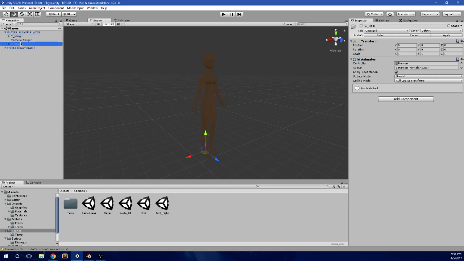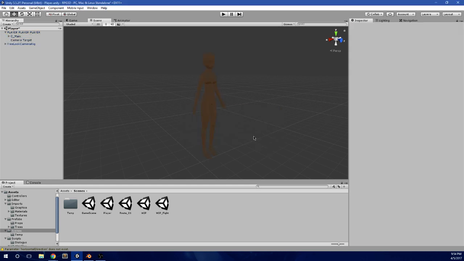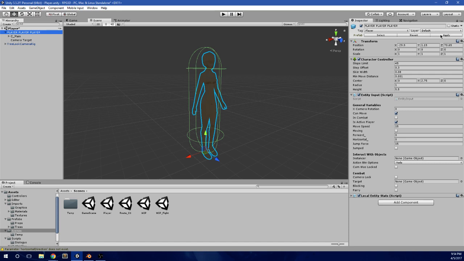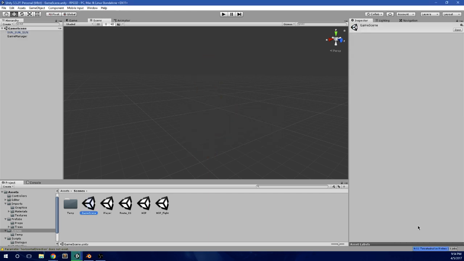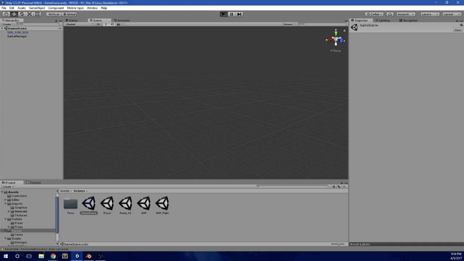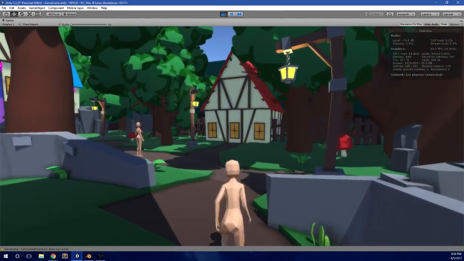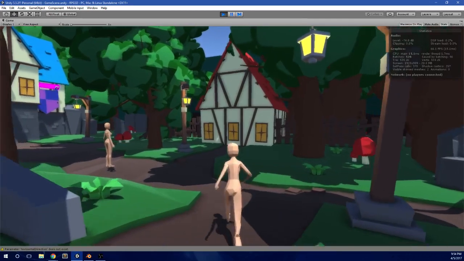Yeah. Let me delete this. Continue. Apply. Yeah, okay, so game scene, save. Gotta let this happen. There we go. And now I'll be able to see this person running around. I hope it was okay, yeah.